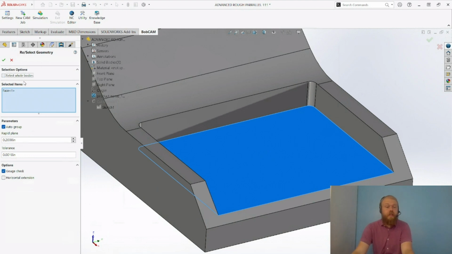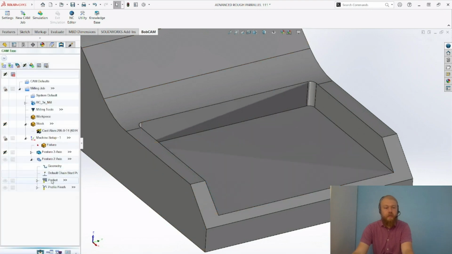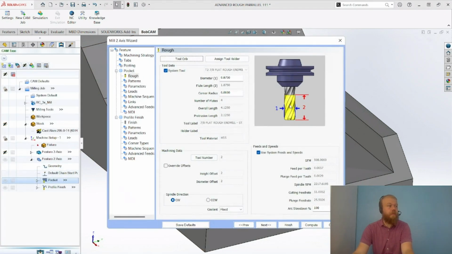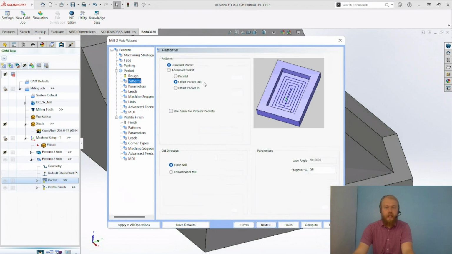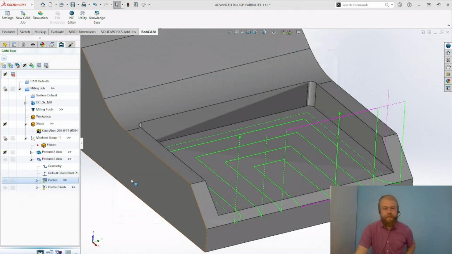yeah, so you don't have to select the checkbox anymore. SolidWorks will automatically understand the openings to any open pocket, and then once I go into the pocket feature here, I'm defining the tool. The next page, I have to use an advanced pocket. That's the only other option we need, so that you can see the example here. With a standard pocket, if it's a closed shape, it will do just that, a standard pocket. With the advanced pocket, it has the ability to start from the outside and work its way in for any basic shape for a 2-axis pocket operation as well.